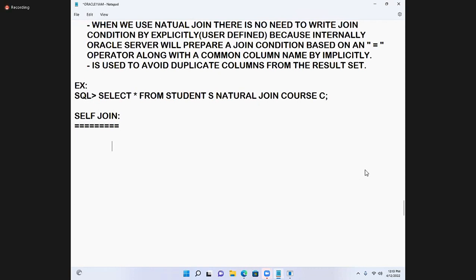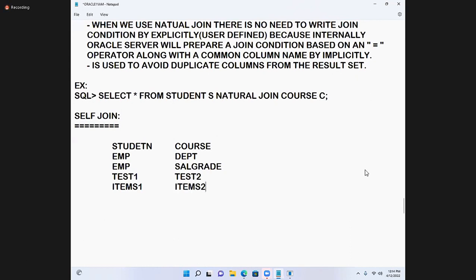Like we discussed, student table compared with the course table. Next, EMP with the DEPT. Next, EMP with the SAL grade. Next, test 1 table with test 2 table. Next, items 1 table with items 2 table.